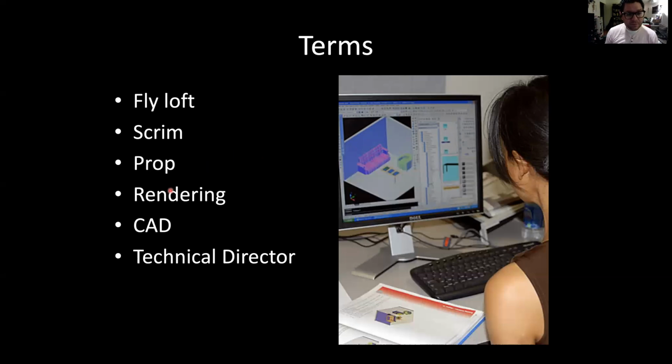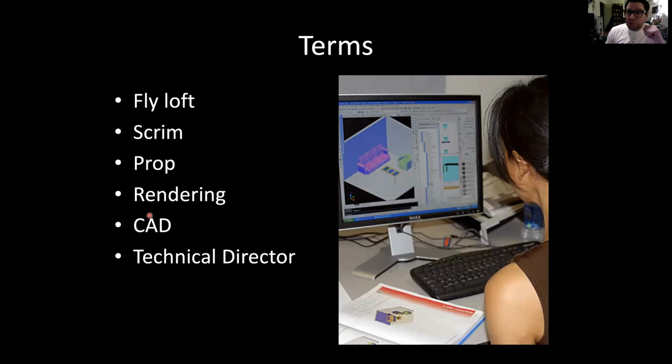A rendering is a design that's usually done in color that a designer draws either by hand or on a computer, in a drafting program, or in just a general paint program of some kind. Most of the renderings that I see are done by hand, and most designers like to do a first initial rendering by hand with either colored pencils or paints.